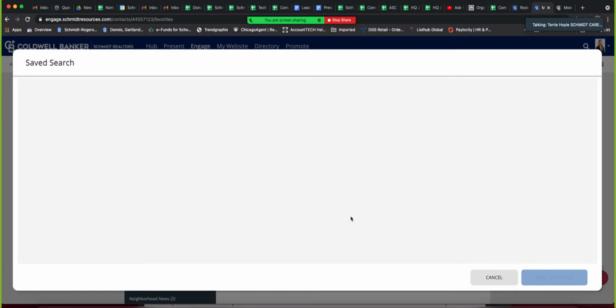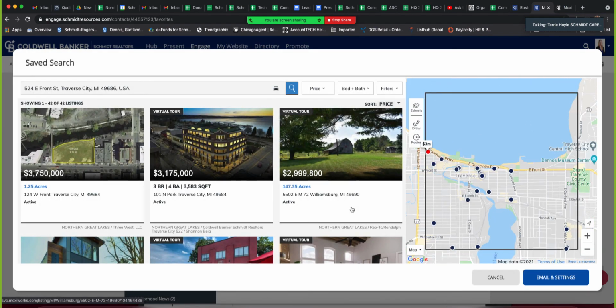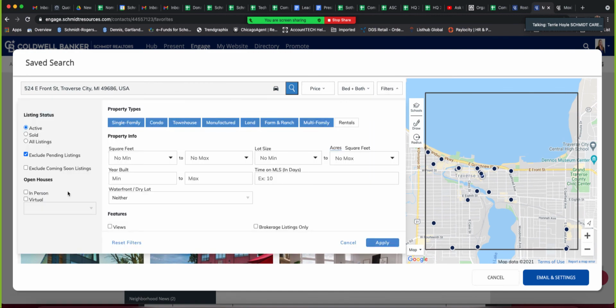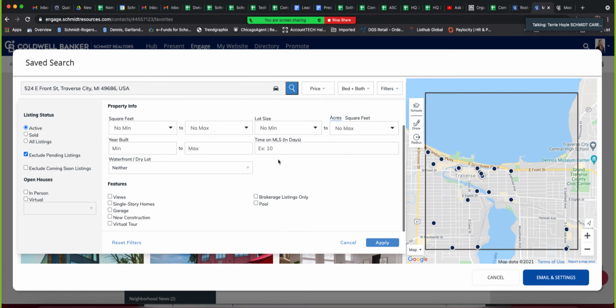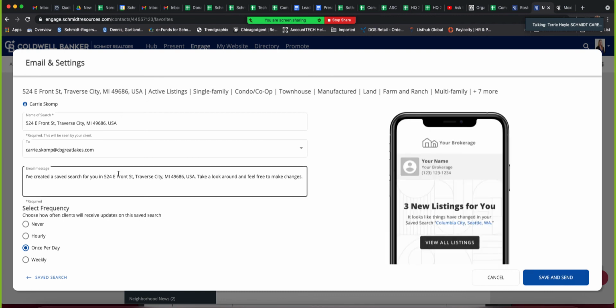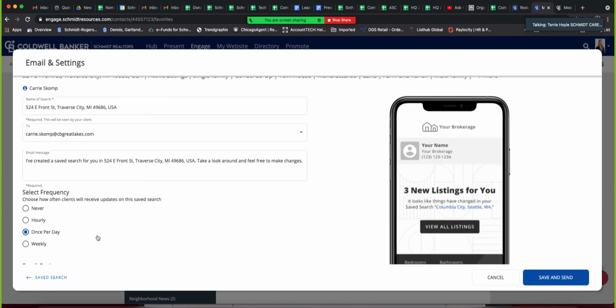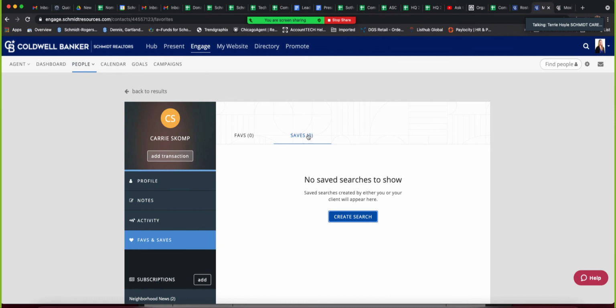So you create a search here. The screen looks quite familiar. It looks just like the neighborhood news. The map works the same there with the boundaries. Anything in the boundary will show up. Anything outside the boundary will not. You have more features on here for the filters. You can put in waterfront if you want to. You can put days on the MLS, some of the features here. You can send solds if you want to, if somebody's tracking the solds. You click apply, email and settings. This is where you can send it to them more frequently. The neighborhood news is just once a month touch, but you do have the opportunity in the saves to do this. So if more frequent communication is required, that's where you'd want to do it underneath your saves from right here.